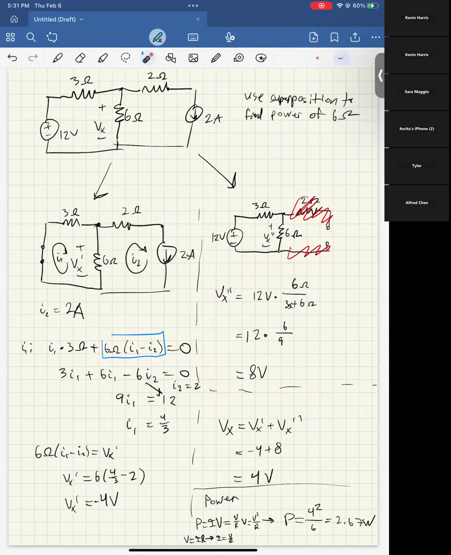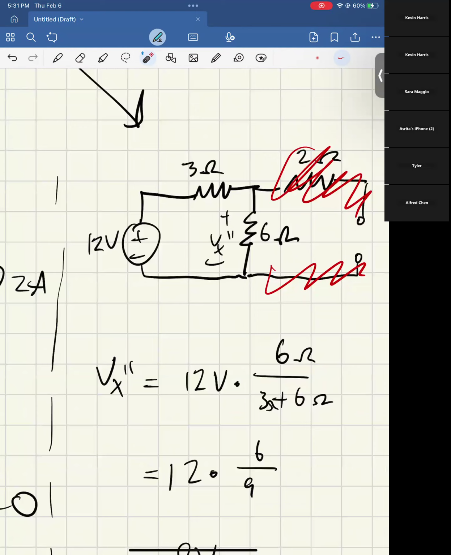This is something called voltage division. Basically, in this circuit, it goes up 12 volts here. So then over these two resistors, it has to go back down 12 volts. And what you find is that for a given resistor, the amount of voltage it gets is just the proportion of how big that resistor is in comparison to the total resistance.